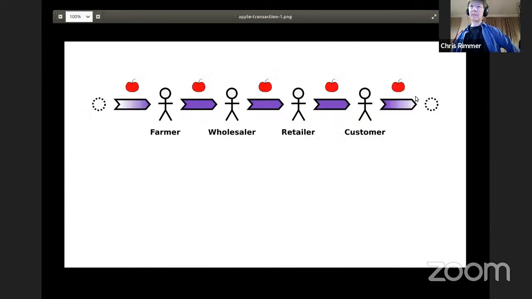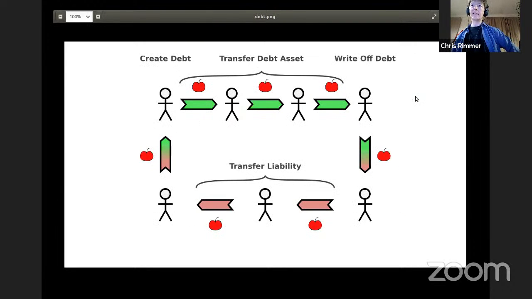I'll tell you what. Let me just kind of, in my own words, tell this apple debt story. So let's say I'm an apple picker. And you want an apple, and I haven't picked my apples yet, but for whatever reason, we come to an agreement that I owe you an apple. I'm going to pick you an apple later on. And you are happy with that. But then it ends up that you don't need the apple anymore.